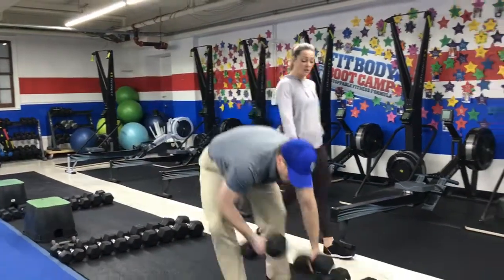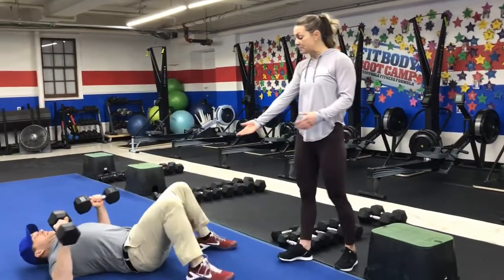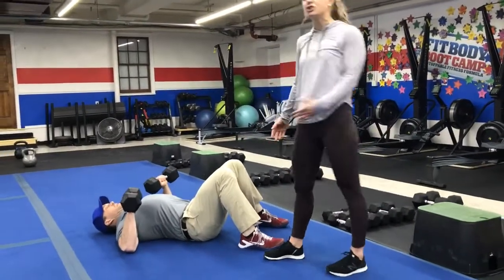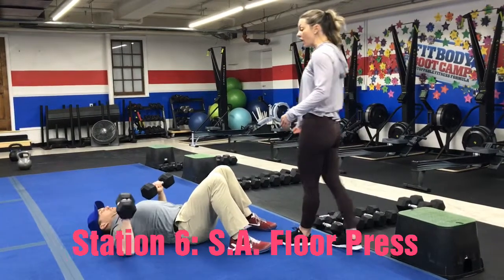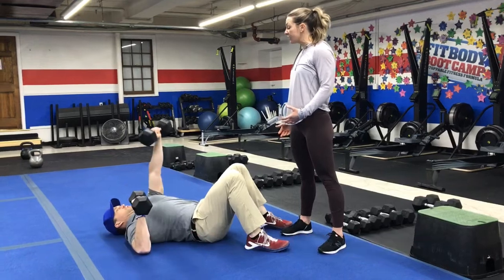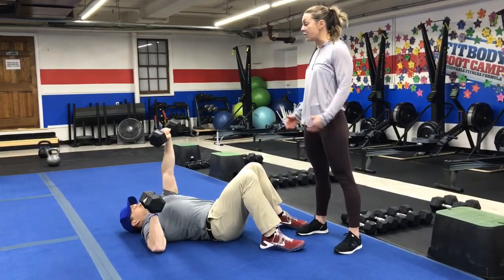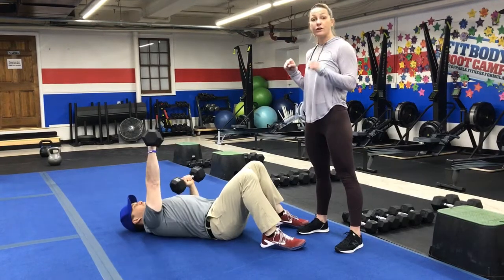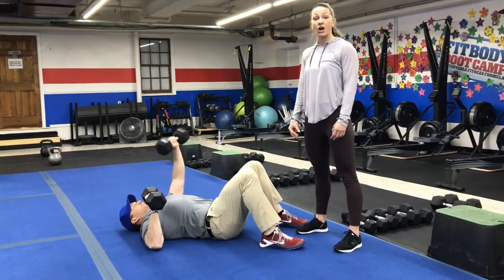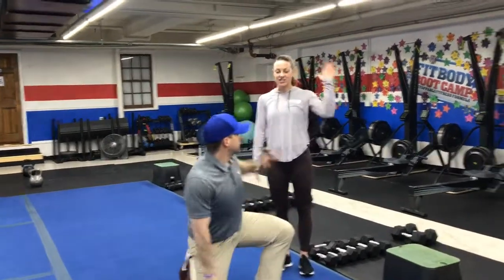Our last station is going to be with a set of dumbbells. You're going to be lying on the floor, knees bent, heels driving into the floor, back is flat, and you're going to do a single arm press — kind of like a chest press from the floor. Alternating arms: drive that arm up and then pull it down, drag the other arm up and pull it down, keeping those kettlebells right over your chest. You guys are great — Simple and Sinister. Nice job, Josh.